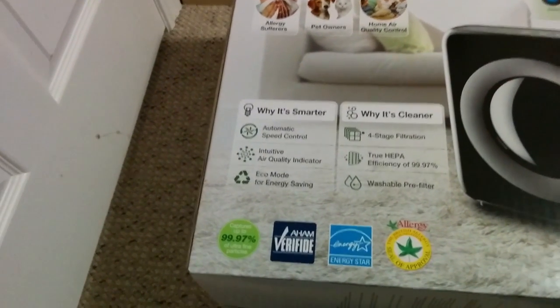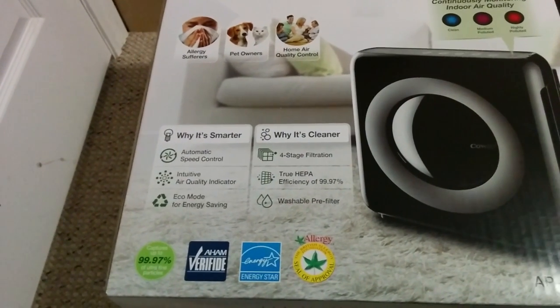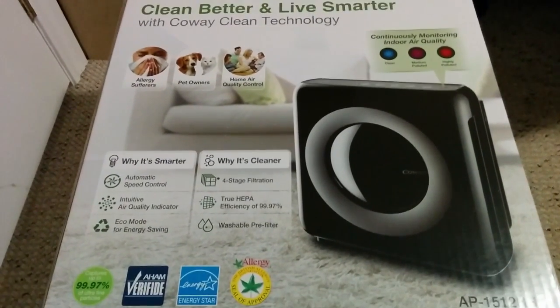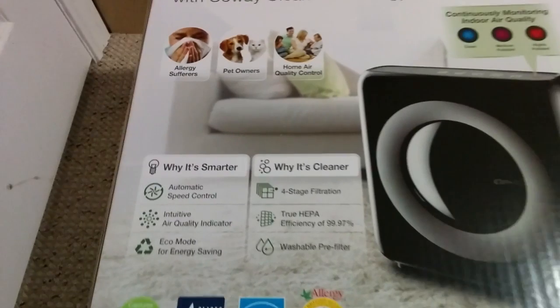I'm not too worried about the energy saving part of it because we're pretty conservative in this house for energy. But the quietness may come in handy, where I can turn that on if I need it to be quiet in here, because I do work from home. So if I'm in a meeting and want it to be a little quieter, I can turn that on. But those are all things that we can experiment with.